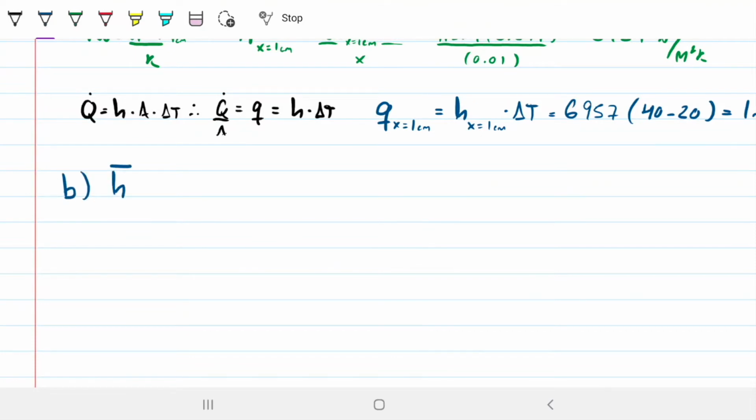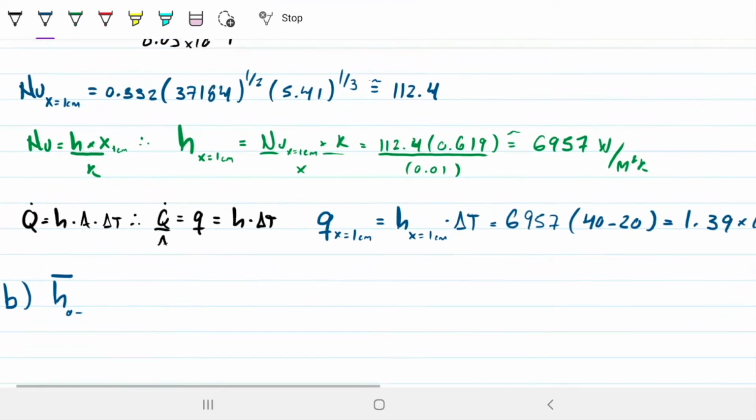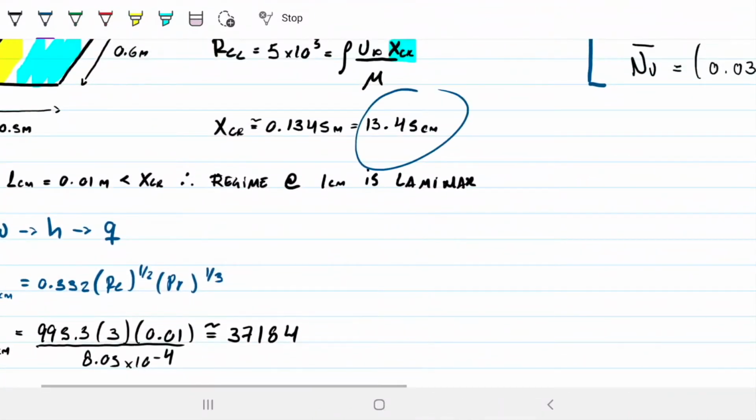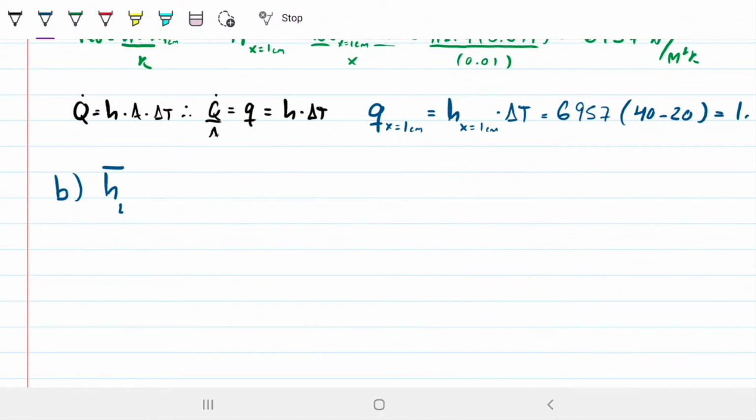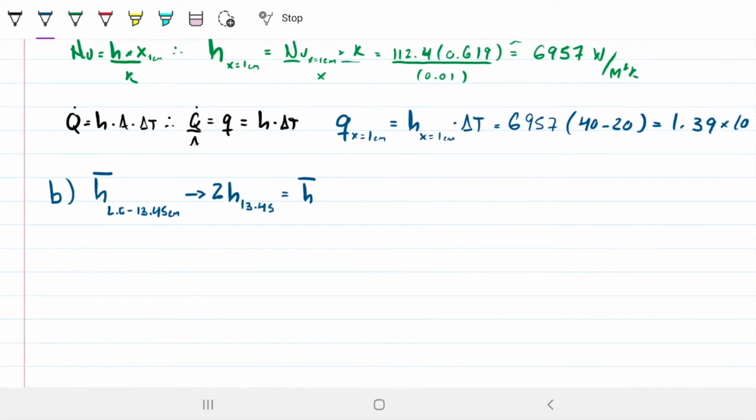So I'm after my average from the leading edge to, we know already, what was it? 13.45 centimeters, right? So from my leading edge all the way to the 13.45 centimeters. That's the average that I'm looking for, correct? And I know from things we already saw in the channel that if I get my local one at 13.45 and I double that, then I'm going to have the average for that yellow region. That's where the Nusselt equation we saw before with the 664 comes from. Okay, so that's the game plan. Find the average one, with the average find the Q.